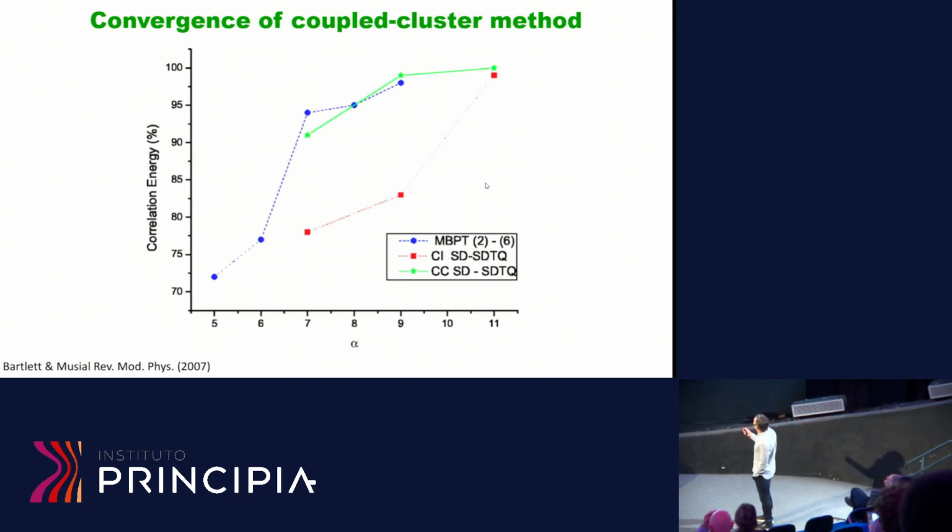These are different many-body methods: perturbation theory, coupled cluster in green, and CI truncated on particle-hole excitation level, and this is the excitation level of the theory. So you compare the same excitation level here. You can see the coupled cluster theory, singles, doubles, triples, quadruples, very quickly recovers all of the full correlation energy in your exact wave function compared to other methods.